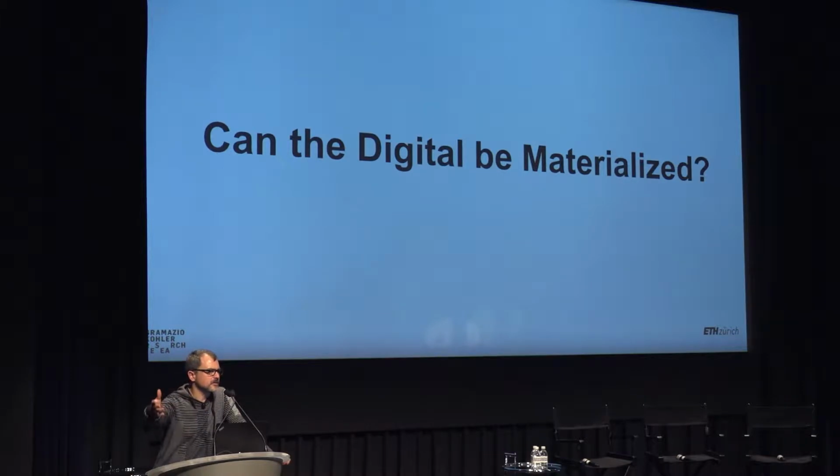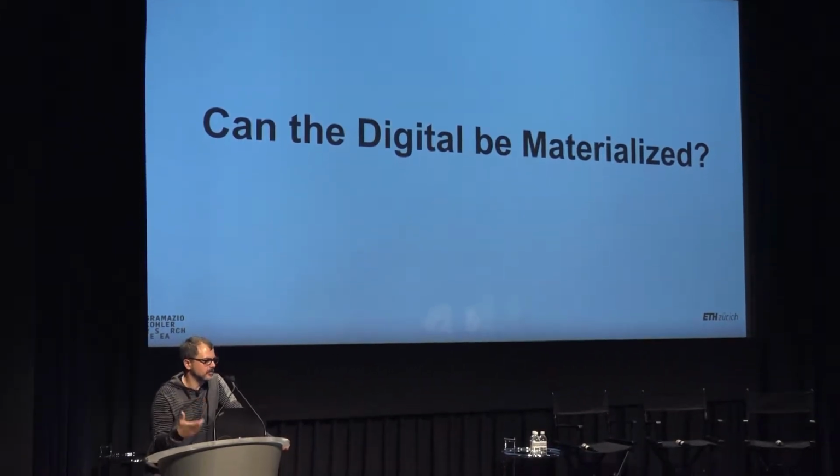So for almost 20 years, we had been preoccupied with digitizing everything, not just in architecture in general, but also in architecture. It was about getting rid of the paper and bringing the data into the computer, digitizing the information. And with the advent of this machine, we could look back and say, okay, if we have all this wonderful data and we are able to work with it, to manipulate it, to design with it, then we should now investigate very carefully how we could get this information out of the computer back into physical reality again.